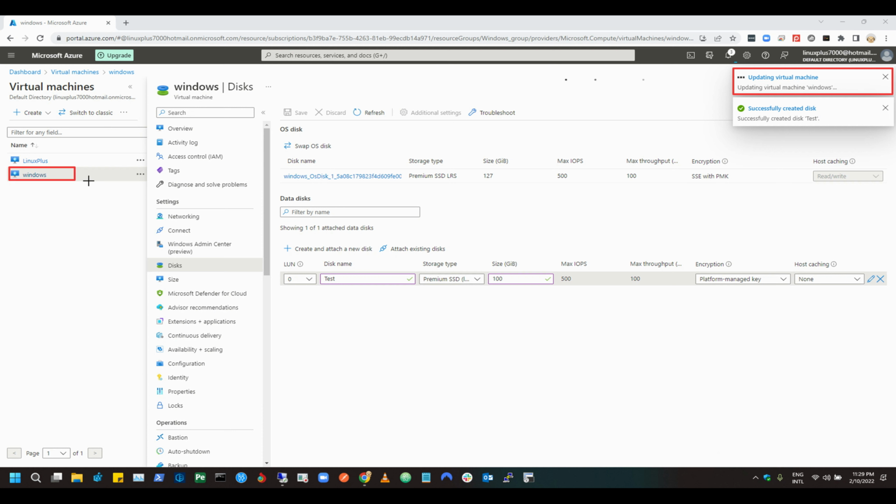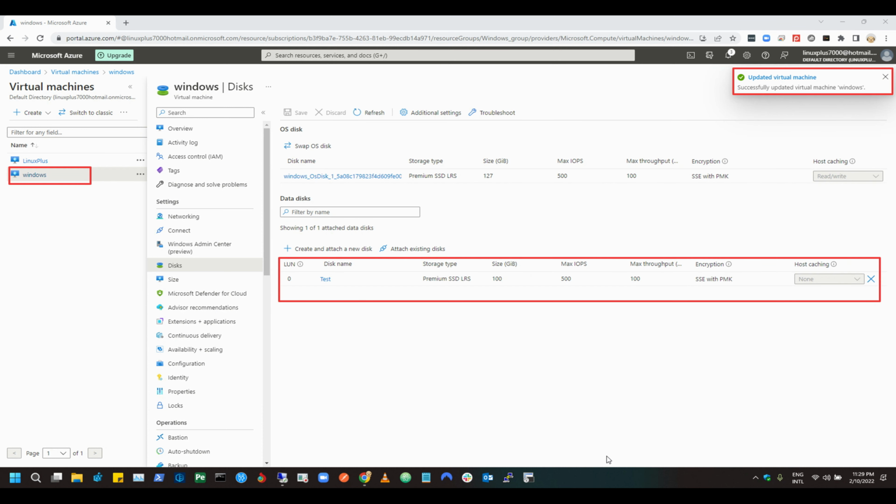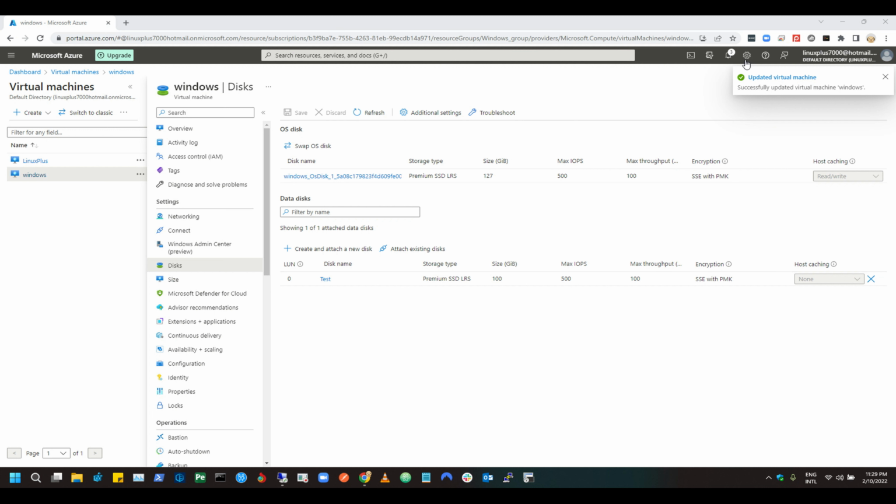So there will be now two disks. There's obviously a C drive, and then D drive is created when you run an Azure VM. But now this is going to be the E drive here. Okay, so see now it is created, ready now.